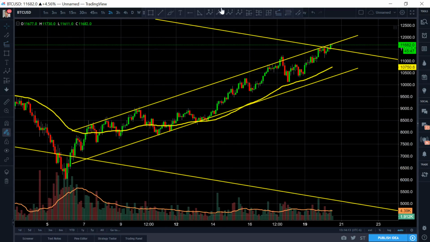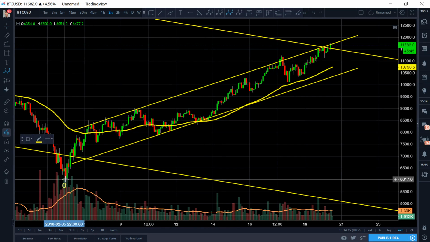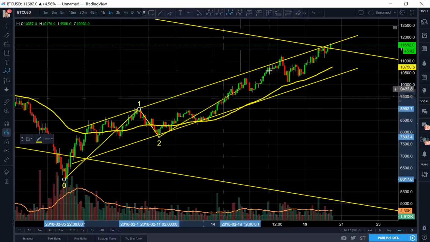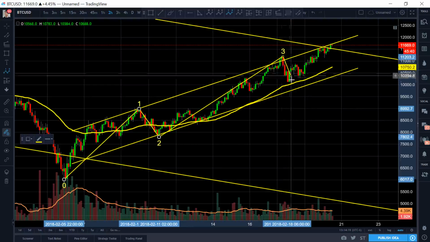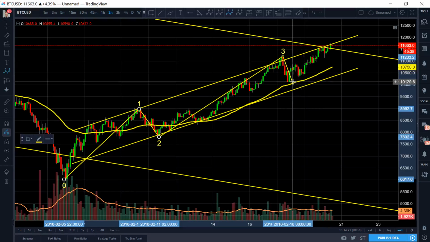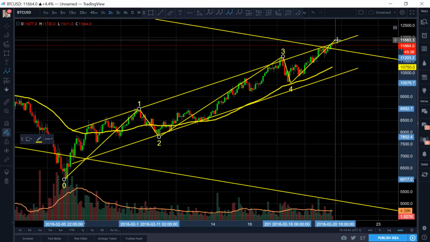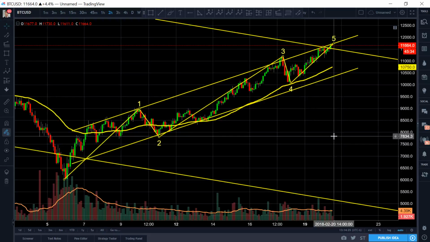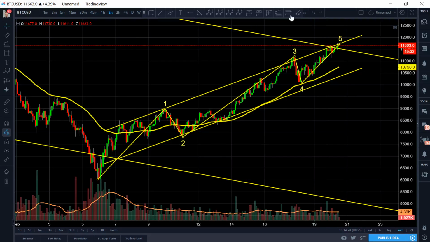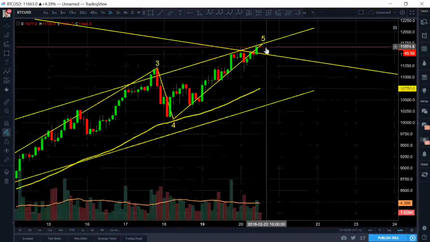And I can't help but think that this is indeed 1, 2, 3, 4, 5 coming up somewhere in here. I cannot see it getting higher. Let's just say we call this 3, 4. Look at this, right? So we ask ourselves, is it actually going to break this channel resistance right now?